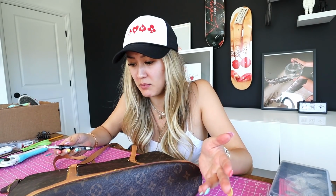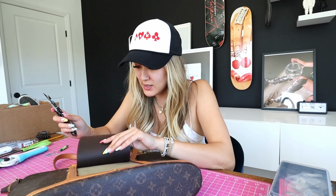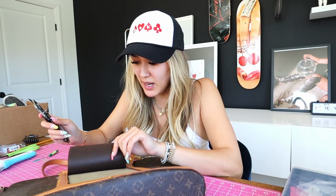So that Louis Vuitton satchel that you guys always see me wearing, the bump bag, the little fanny pack, that's a fake Louis Vuitton bag, but it feels so incredibly real. I'm sure there's a gamut of how authentic they can feel, but this is interesting. It's a little sticky. I bet they had to glue this down. Oh yeah, this feels a little weird. I wonder if this will be usable. Okay, yeah, my fingers are sticky. Don't like this. Okay.